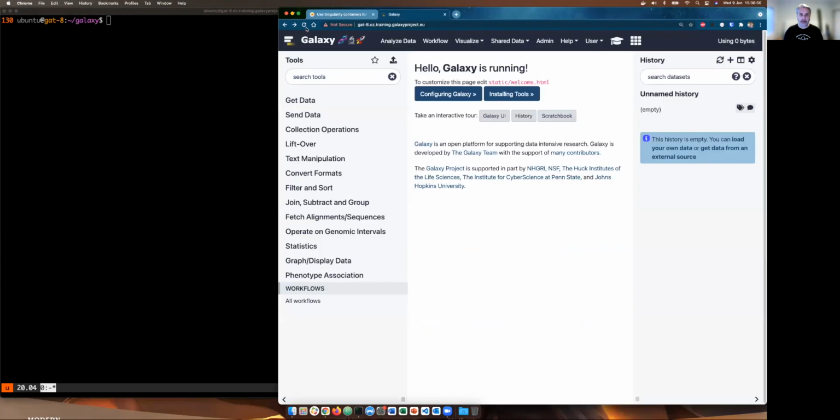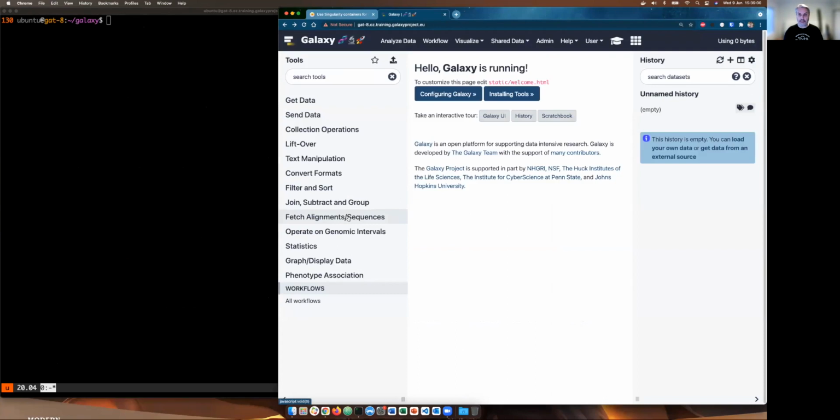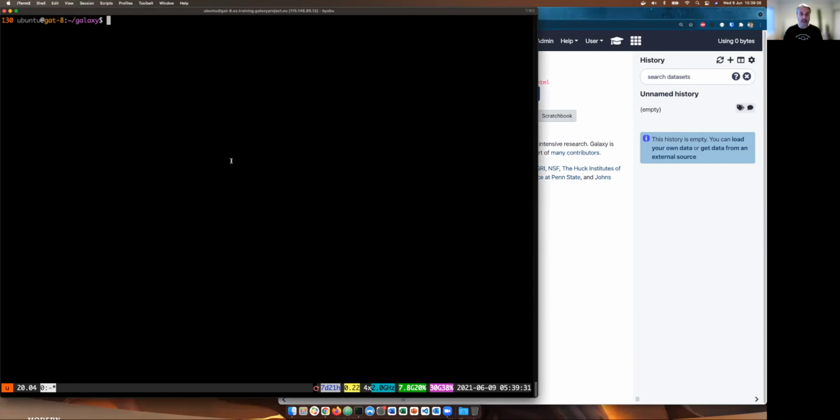Here's my Galaxy server. I'll reload it just to make sure. Yep, it's running. Fantastic. Now we need to install a tool and then tell Galaxy to use it so that we can check to see if Galaxy is actually going to use the Singularity containers or not. In the background, while we're waiting for that to happen, I might just look at the Galaxy log. journalctl -fu galaxy.